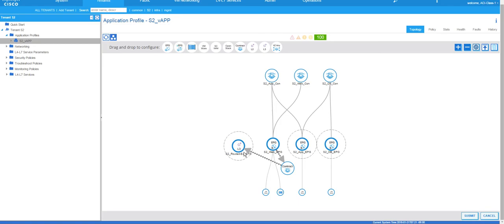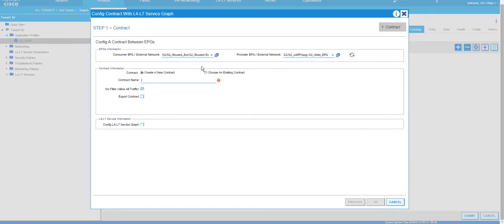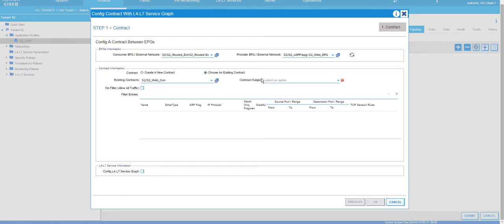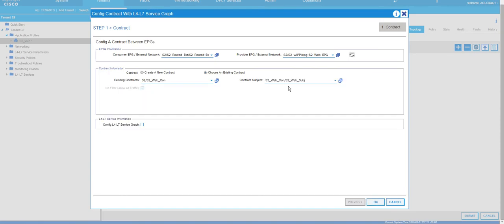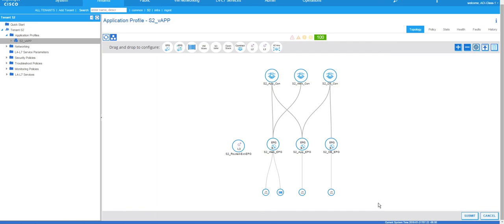So we'll do that, drop it, it opens up a box. Again, it shows who is consuming and who is providing. I will choose my existing contract which I have already created with the name of web connection, and I will choose the subject which basically allows ICMP, Telnet and SSH, and I will say OK and submit.